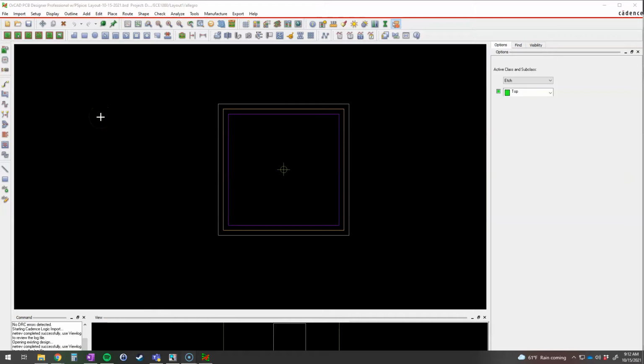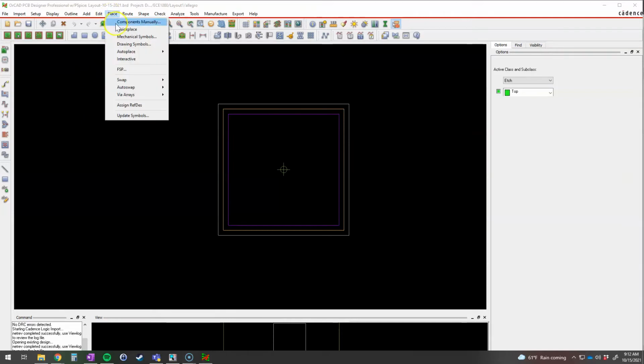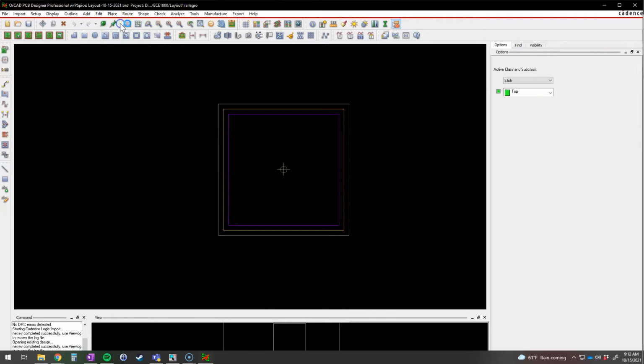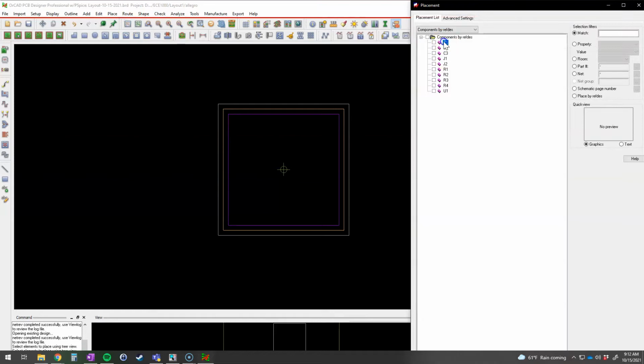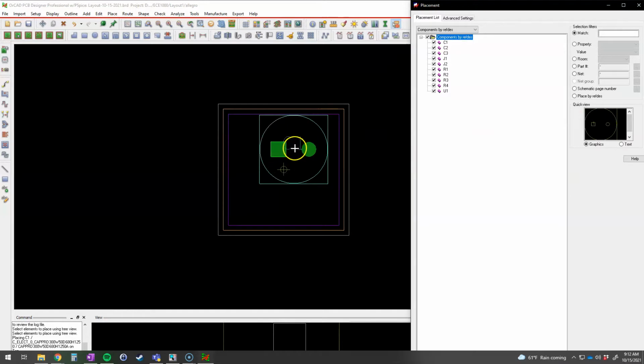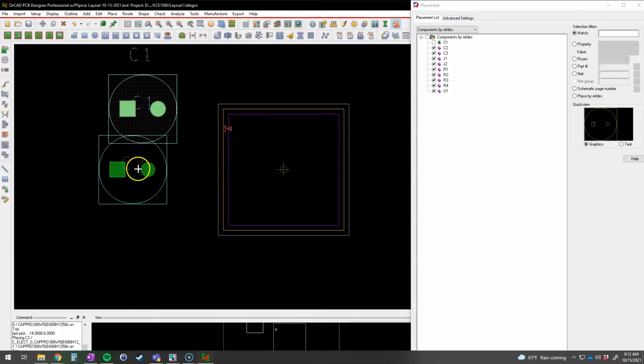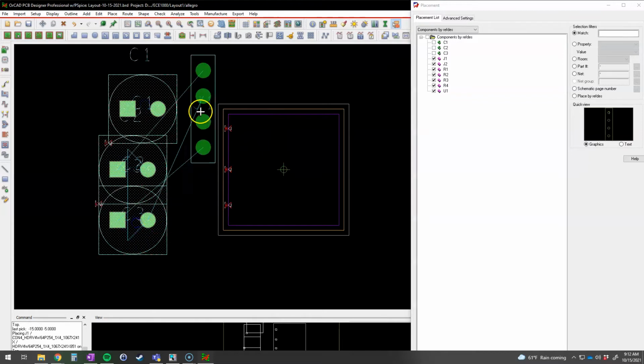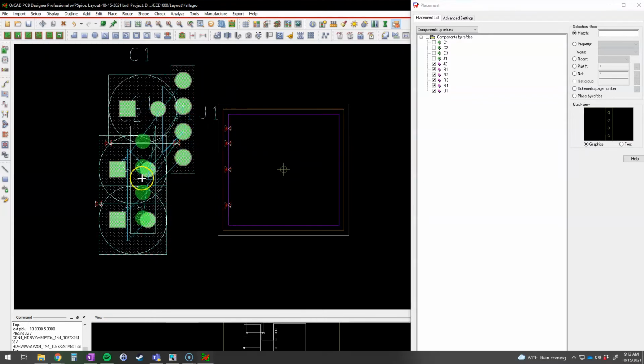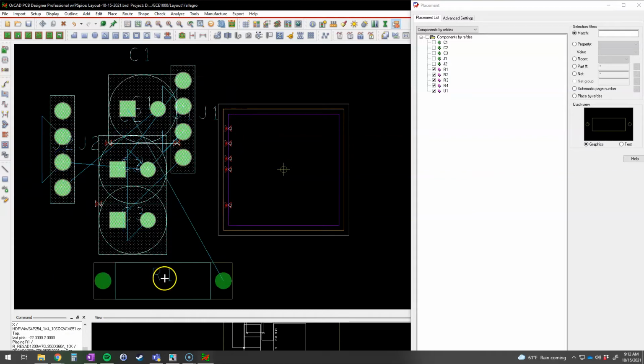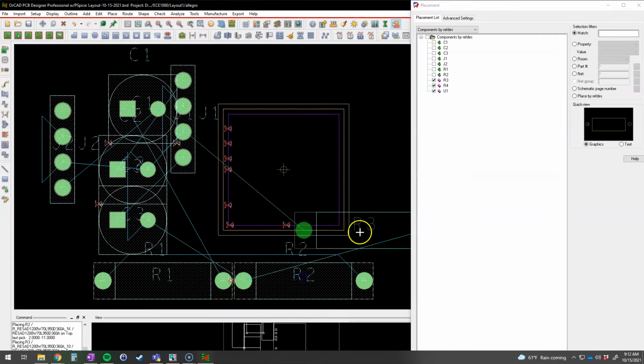To finish this off here, we're going to go ahead and place all the components here. So I'm going to do place, and there's quick place. I like to do components manually. So I'm going to select all the components, and you can kind of see there's a little footprint. And yeah, I definitely made my board too small. So we'll go ahead and place these components down, and we'll make a bigger board at the beginning of the next video. I don't know what I was thinking.